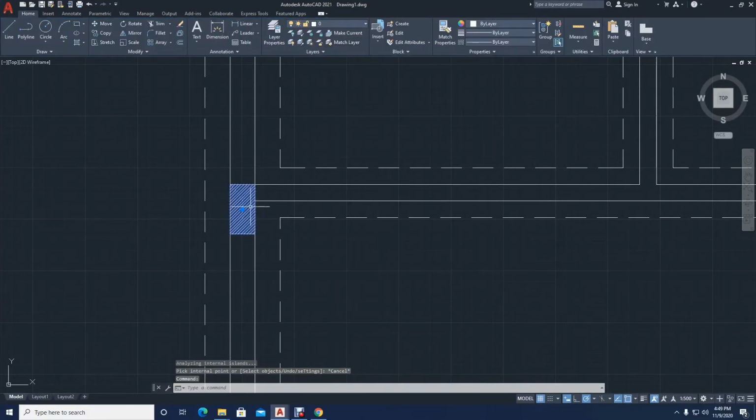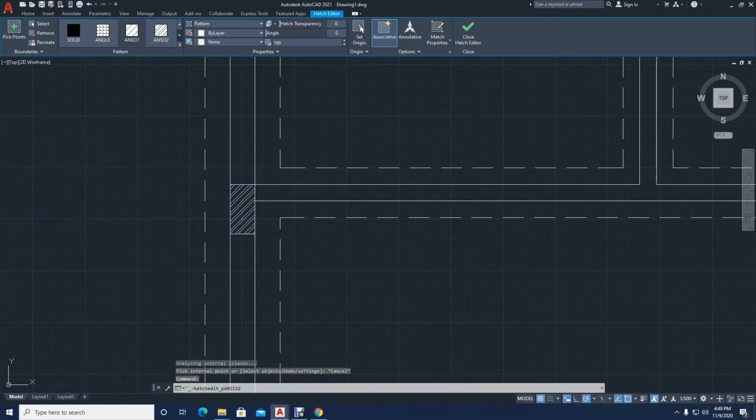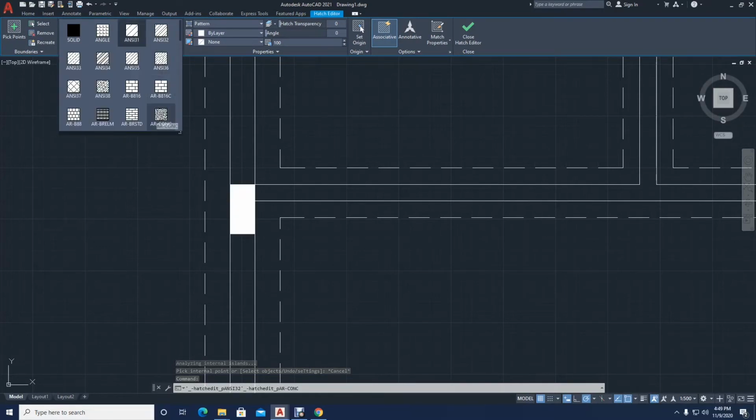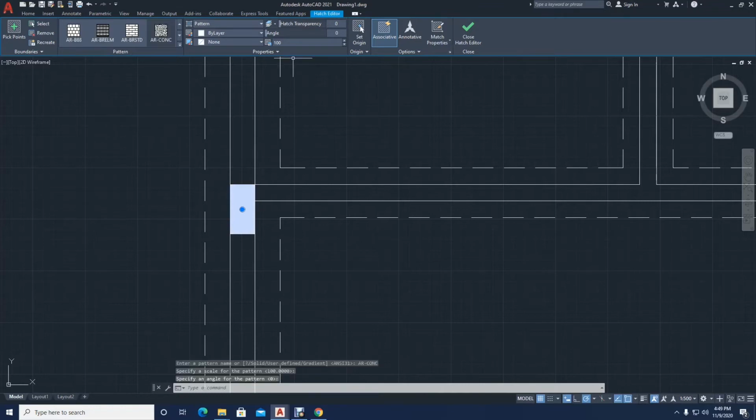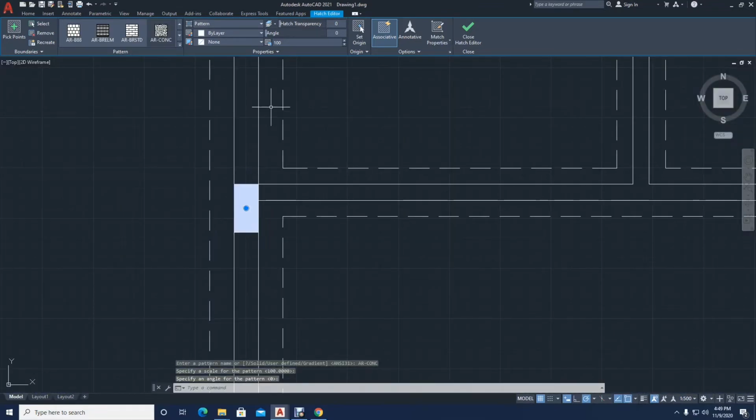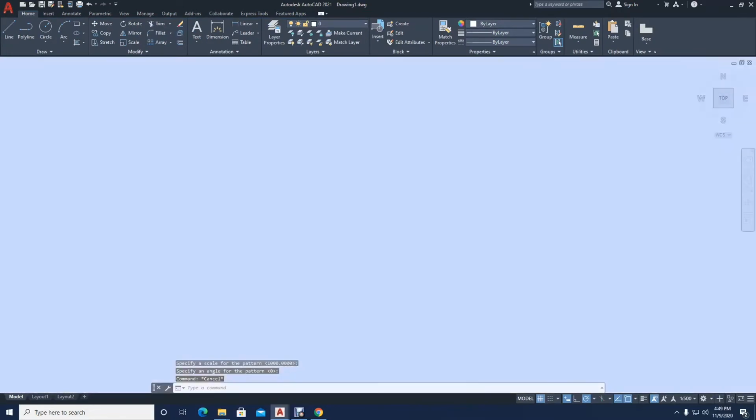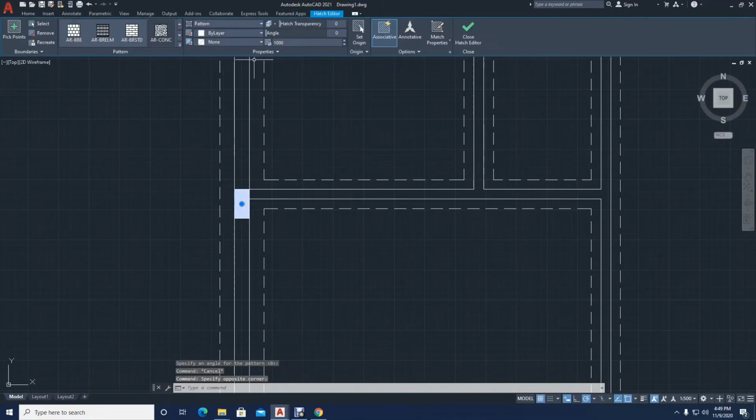Now this is not what I want. The hatch that I really want is here, architectural concrete. Now it is very small, so I'm going to try 1,000. Still not what I want. Let's click on it again. Let's try 1.